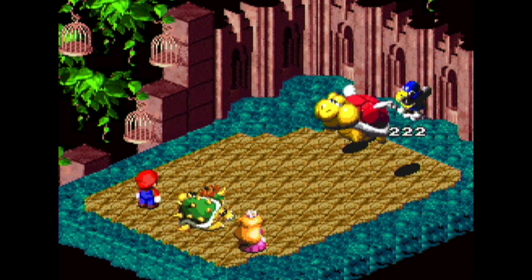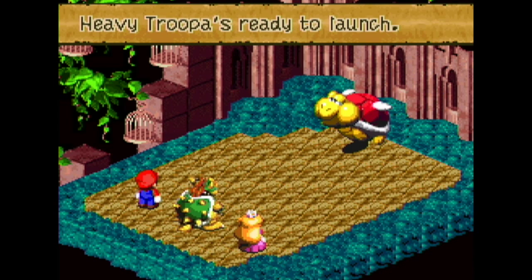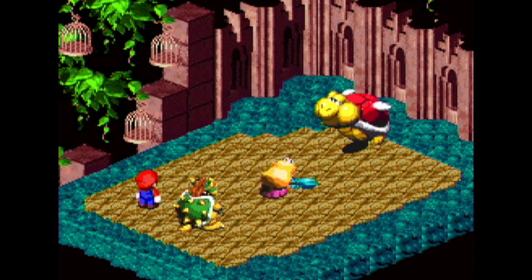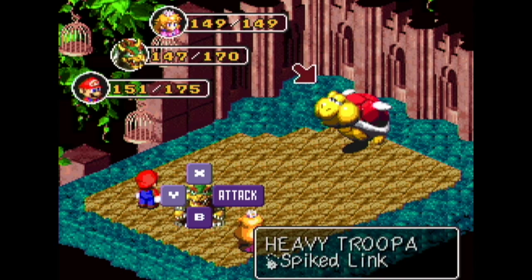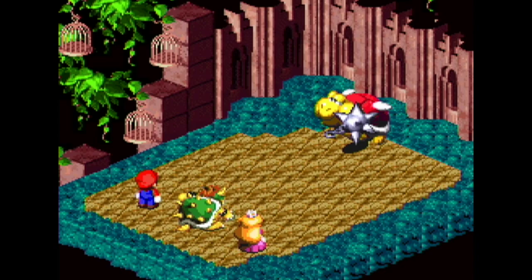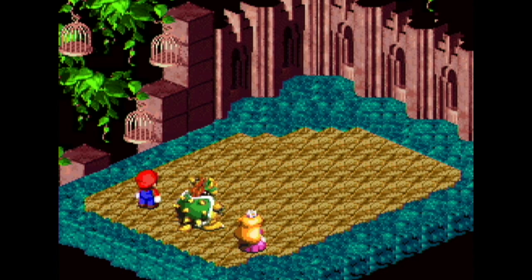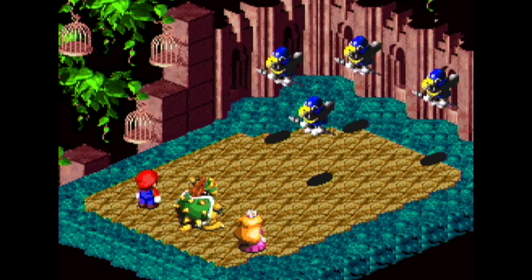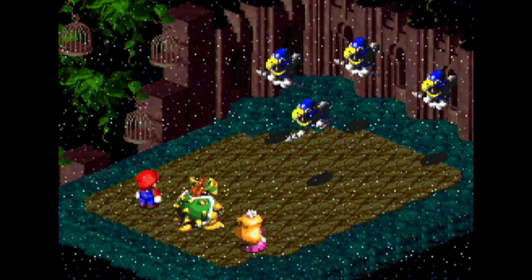Heavy Troopa's not gonna attack, he's gonna prepare to launch. So that buys us time at least to rack up some damage on its downtime. 134. 20 XP. Mario's probably gonna get another level before too long. 54. Yeah, probably next battle he's gonna level, because he has double the XP. Okay, that was cheap. I didn't even have a chance to move out of that one.